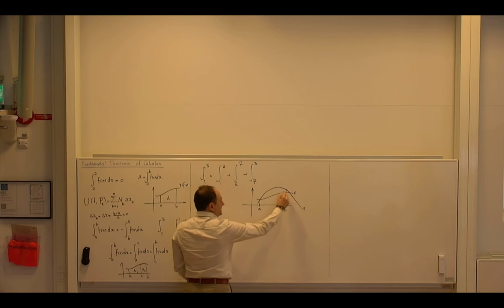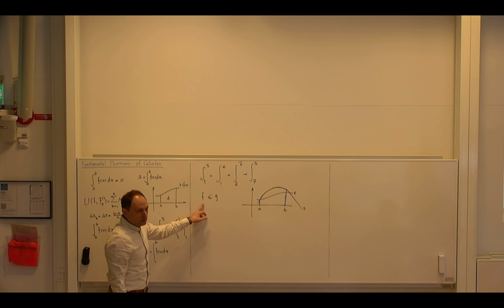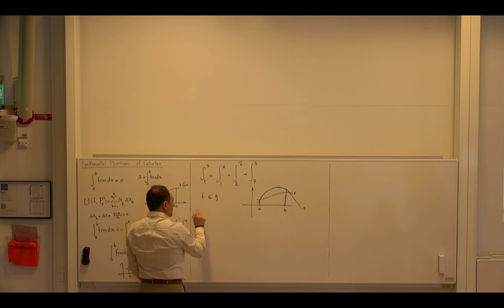So at least in this interval, you see that the graph of g is always above the graph of f. So that is the meaning of f being less than or equal to g. Is that right? Then of course, what is the claim? The claim is that the integral of f can be at most the integral of g. Why? At least in this picture it is clear.